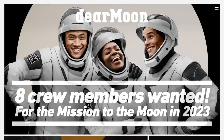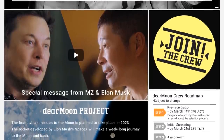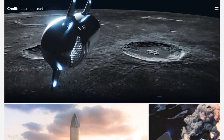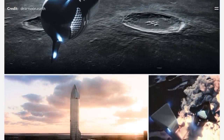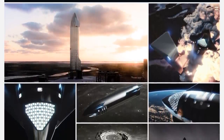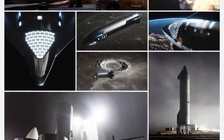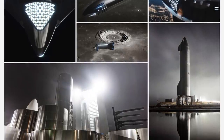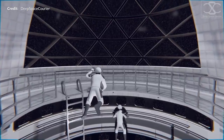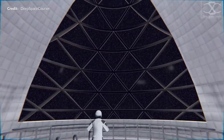As it stands right now, they are in the pre-registration process and are looking for 8 crew members for the journey itself. A bunch of new renders of Starship were also added to the Dear Moon website. The design on the windows is something we haven't seen before - I'm not sure if these images are from SpaceX or are artist impressions, but it looks pretty cool. It has a more restricted size and design, which we kind of expected as those massive windows certainly add extra complexity and weight to the vehicle overall.